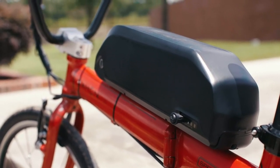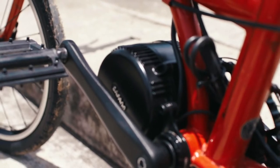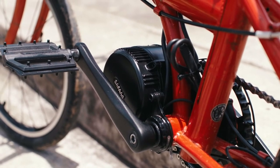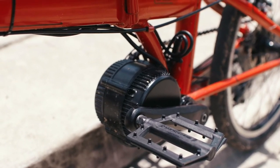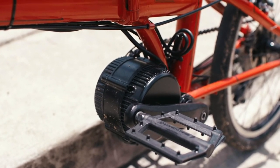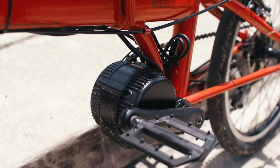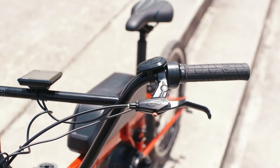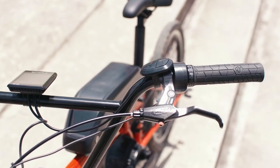Over on the right-hand side there's a friction shifter, which is old school — that's how it used to be in the 80s and 90s. It works better on this one because it's a folding bike frame with a slightly different derailleur, so the shifter had to match up with the gearing. That's an important point about mid-drive systems: you have to make sure you have a good, solid drivetrain because they're pretty destructive when it comes to force and torque. You always need a really smooth shifting system because these things are pretty brutal on the drivetrain.